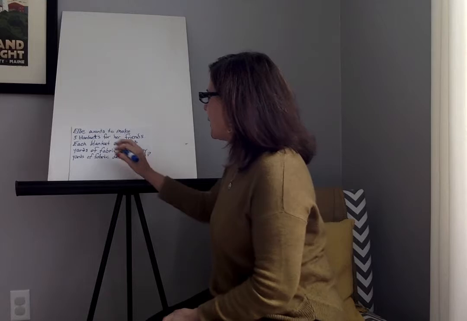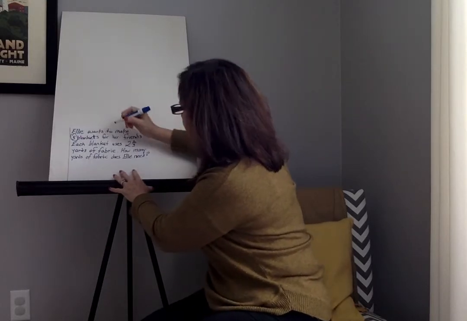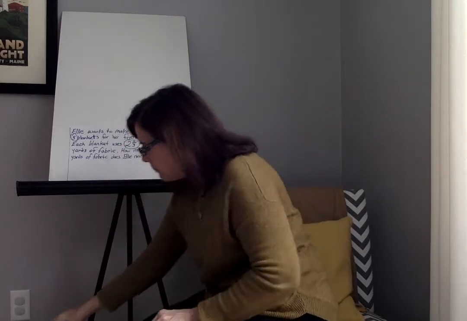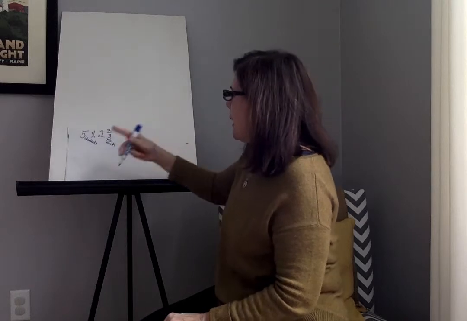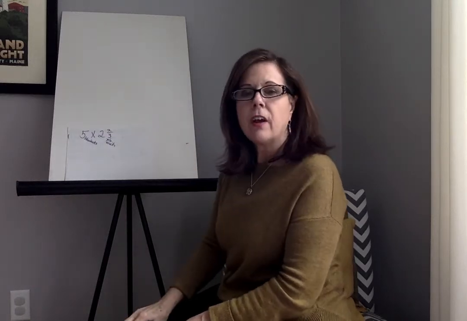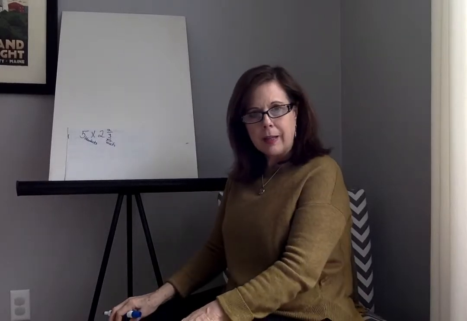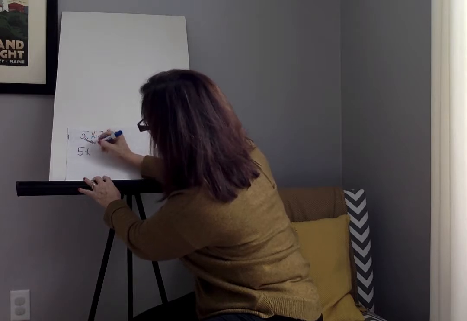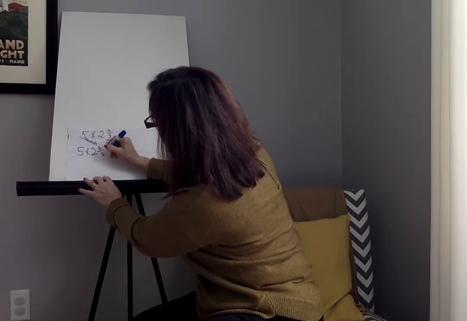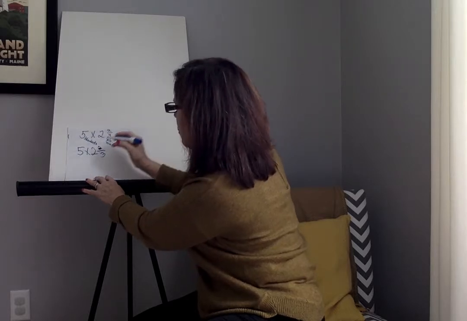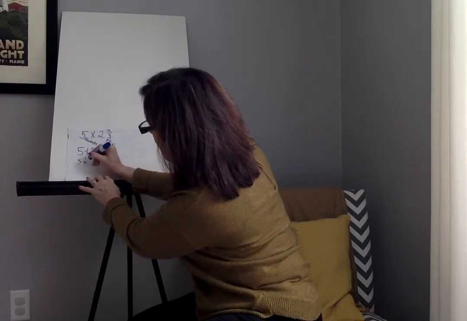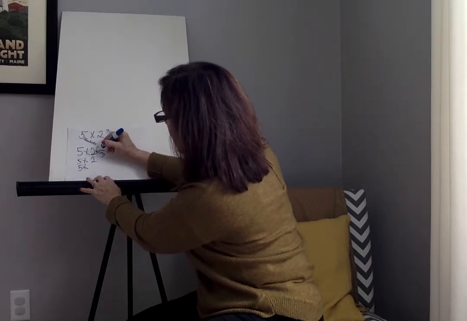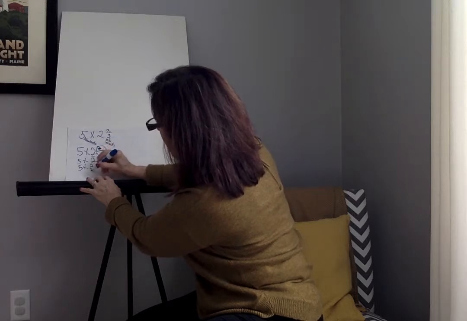Okay, so we have to multiply the 5 blankets times how much fabric it takes to make each blanket. So we're going to multiply 5 blankets times 2 2/3 yards of material for each blanket. Okay, so again, we're going to do just like we did with the pails. We're going to say 5 times 2 2/3. So we have to say 5 times the whole number, which is 2, and then 5 times the fraction, which is 2/3.